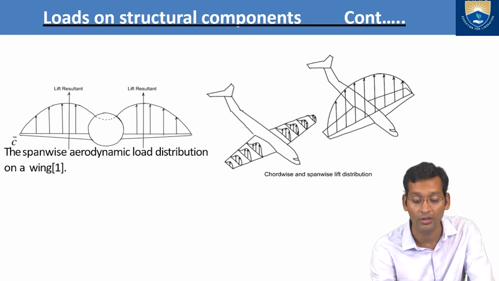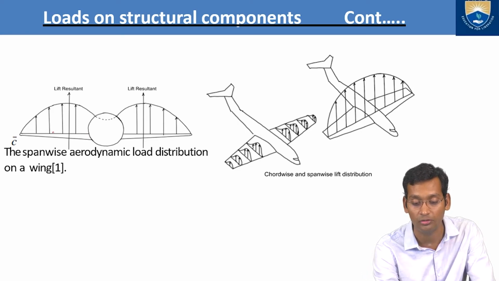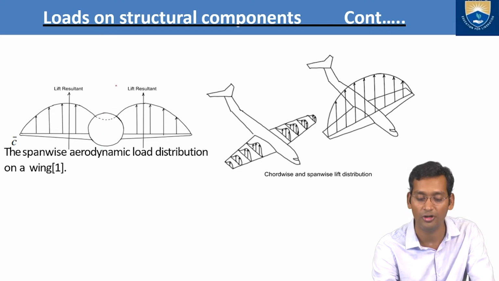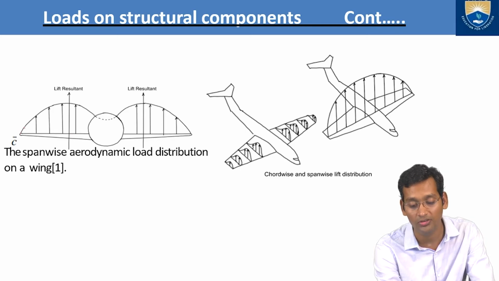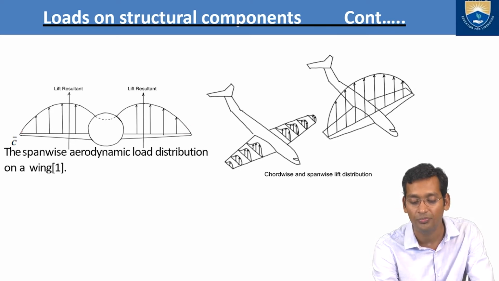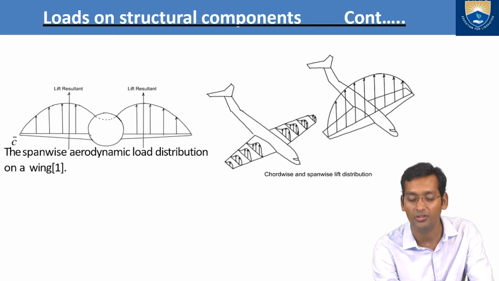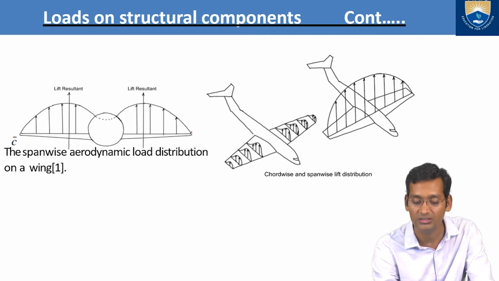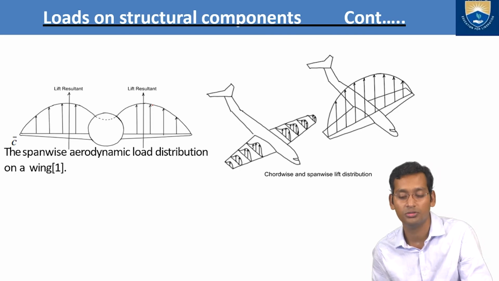Now again just see here. Spanwise, this was only for the wing. Now this is the fuselage from the front view. Just now we saw that the load will be less here and increase over this one, because the flight is there over the flat surface, and then again this side also. From both sides you can see it's increasing towards the fuselage. So this is the spanwise load distribution.